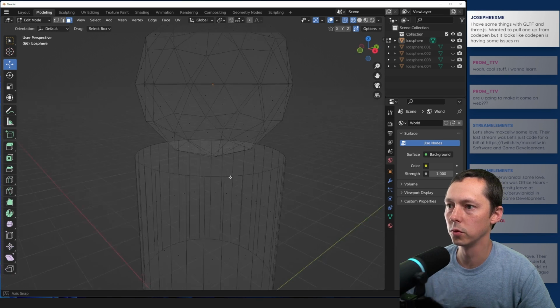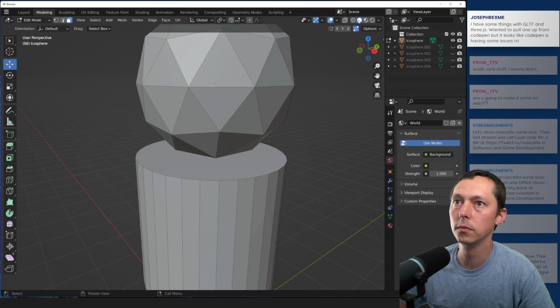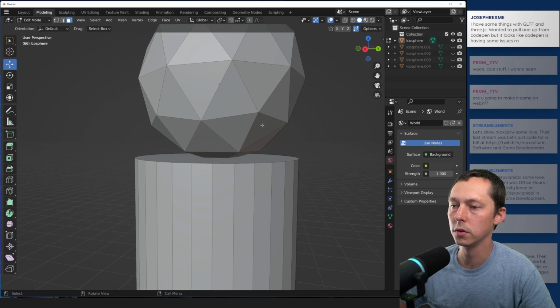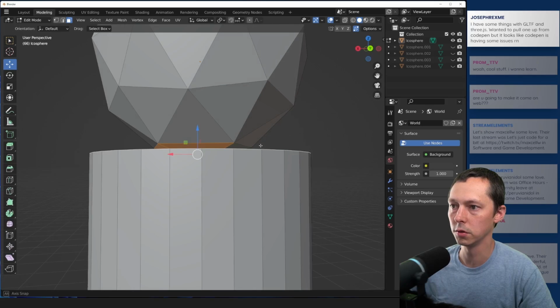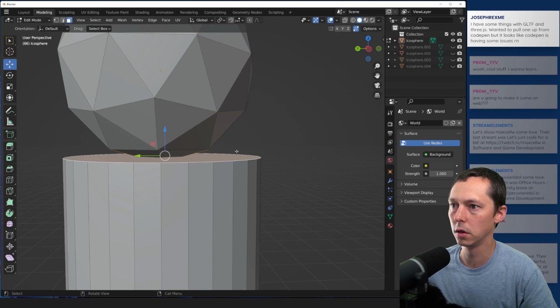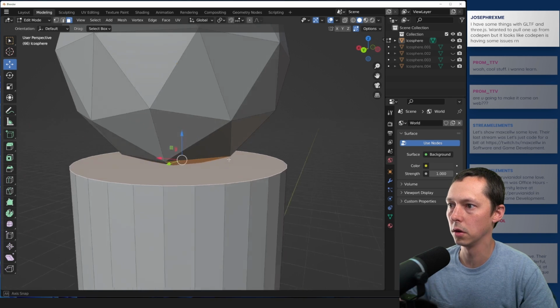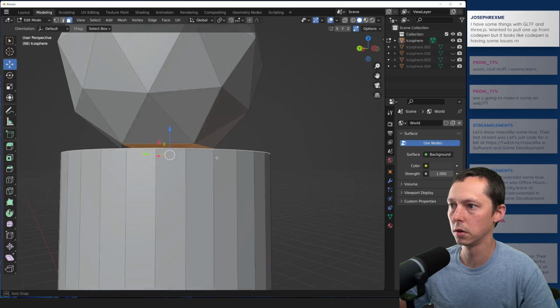All right, so we have now this piece that's intersecting there, and we can say, let's try doing a cut. Let's see if we can get this cut thing working again. So now we've got all the pieces that are intersecting there.